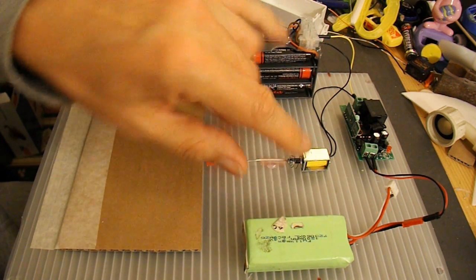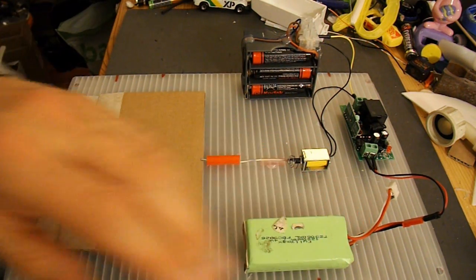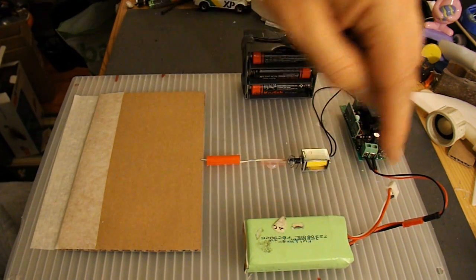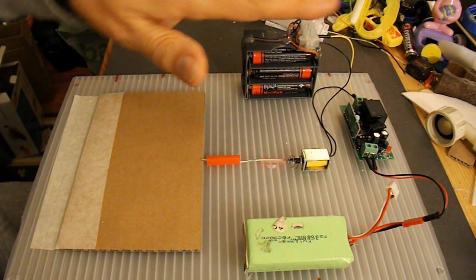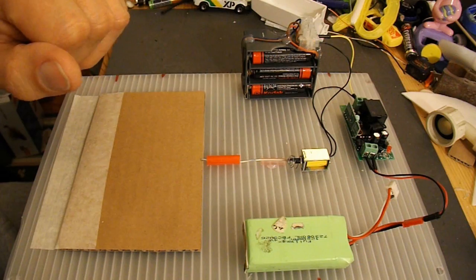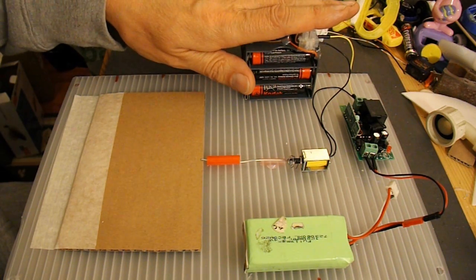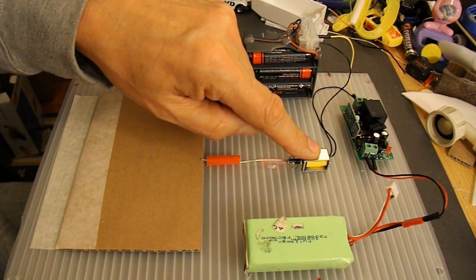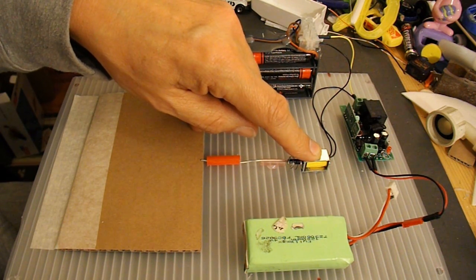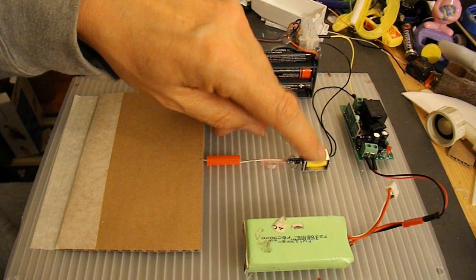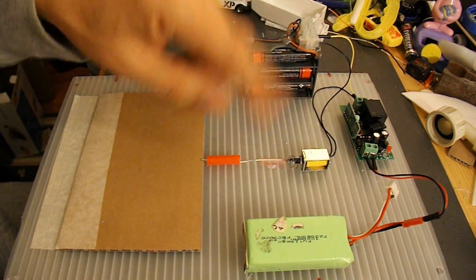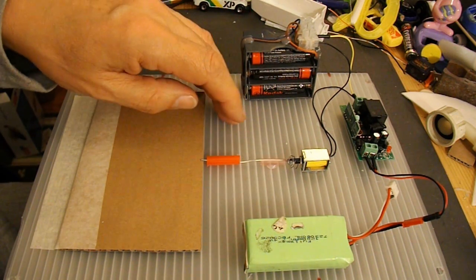So that circuit is completely separate to that circuit. If you want to, you could use the same battery and feed it through the solenoid as well, but I'm showing you that they're completely separate. So this could be your mains power, and you could be switching on your light, or anything else, electrical for that matter. But in this case, I'm using batteries, and we're just operating that solenoid.